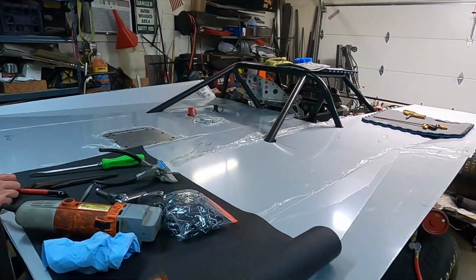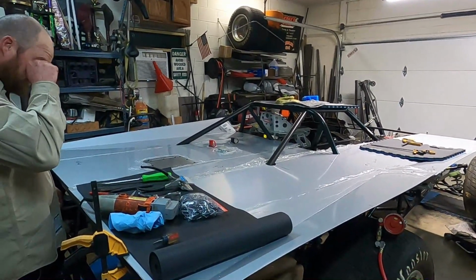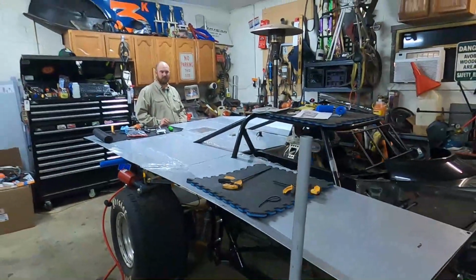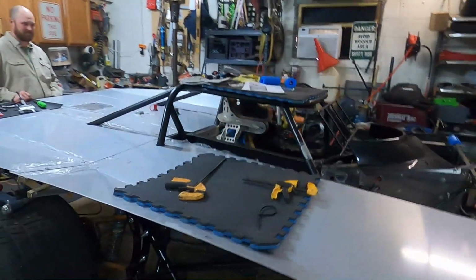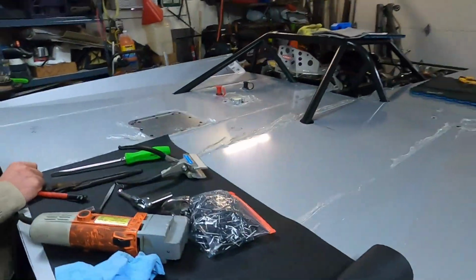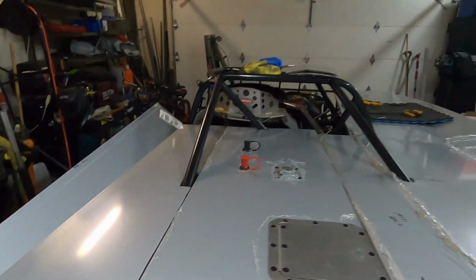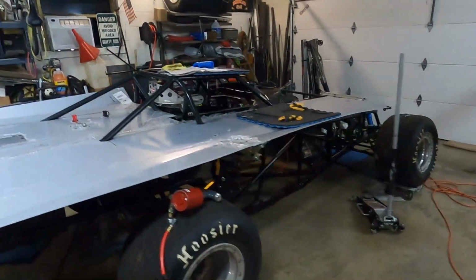Make sure if you're doing this, get you some rubber padding out so you don't scratch up all your handiwork. I'm pretty satisfied with how everything's looking. Let's get you guys a little view from this side. Say hi, Drew. Looking good. For our second body ever, this thing is awesome. Look how tight these seams are gonna be. No more dirt pebbles in our seams. All right, gang. We'll catch up with you here in just a minute. We're going to keep on working hard.